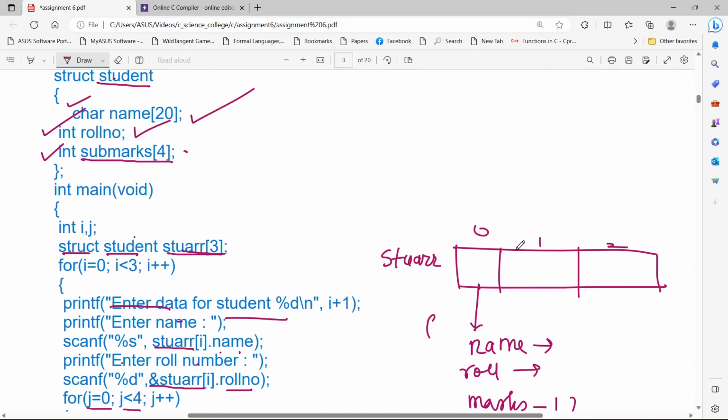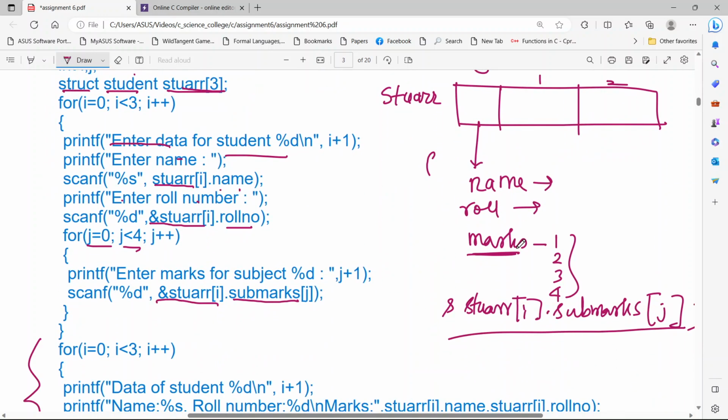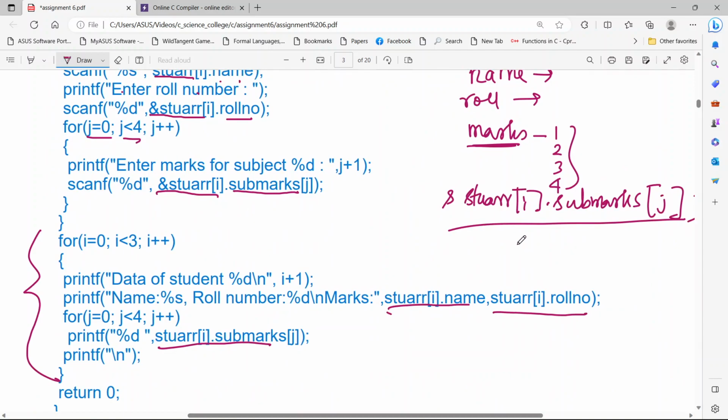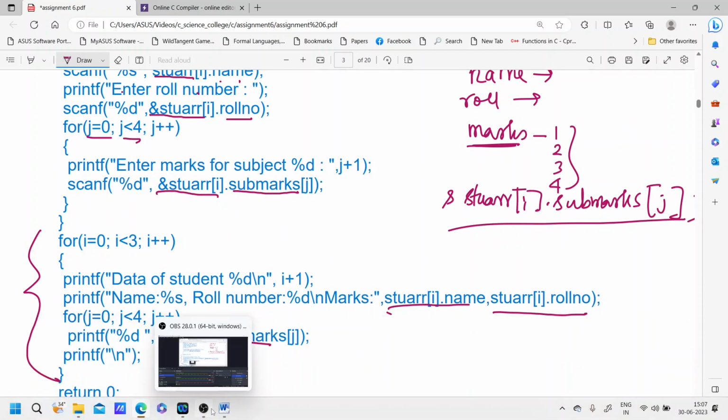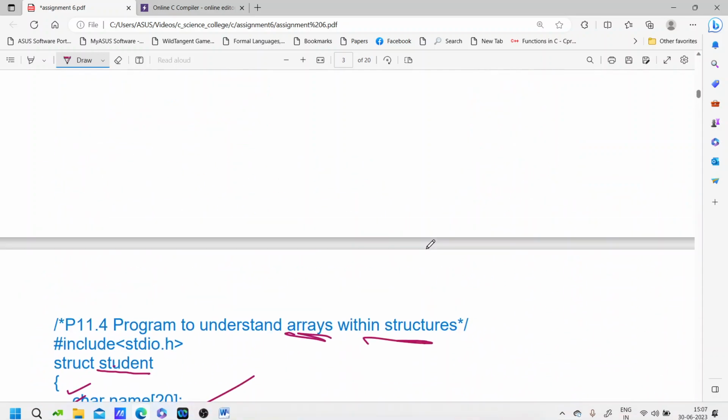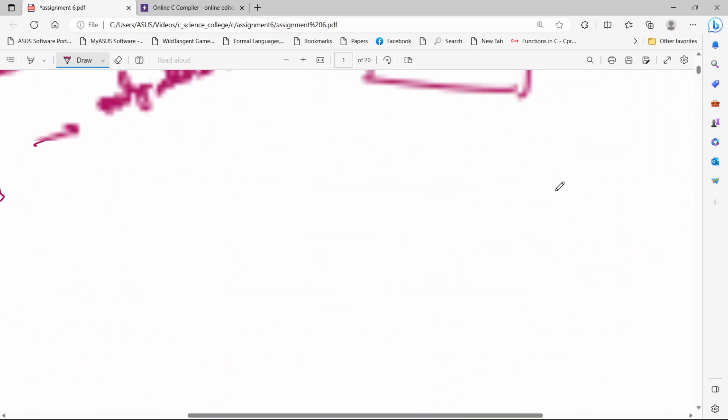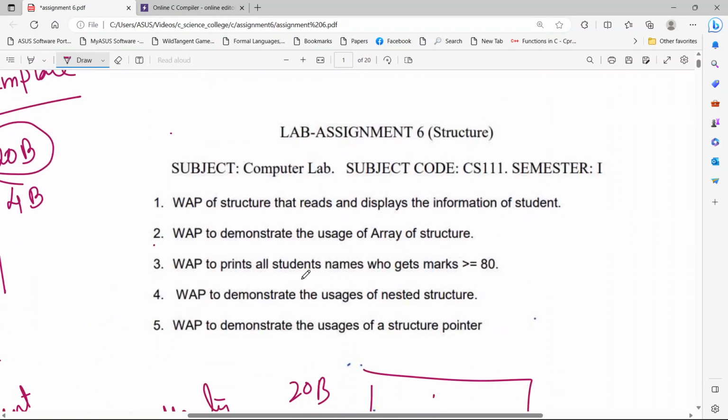So this is also one of the examples of array of structures, right. Now there is another assignment: print all students' names who got marks greater than or equal to 80, right.